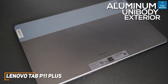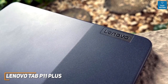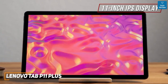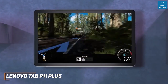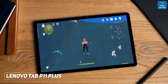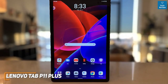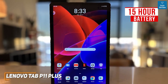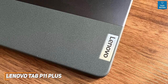It has a surprisingly robust aluminum unibody exterior and a slim, lightweight design that can easily fit into a backpack. It's compatible with a range of external peripherals such as keyboards or styluses, though each accessory is sold separately. You get a massive 11-inch IPS display with enough brightness to withstand direct sunlight and a 2000x1200 native resolution that produces a sharp, crisp image for consuming media. On the inside, it has 4GB of RAM and a MediaTek Helio G90T processor that handles basic processes like streaming video or lighter multitasking well. It comes with a massive 7,700 mAh battery delivering around 15 hours of continuous video playback per charge, and 64 or 128GB of storage with a microSD card slot to expand as needed.